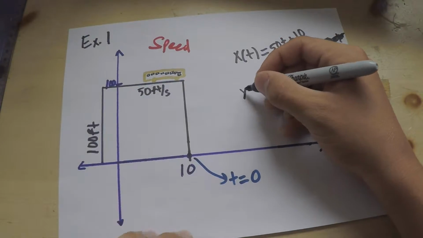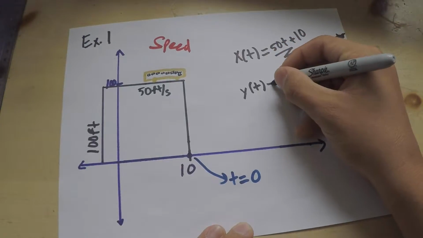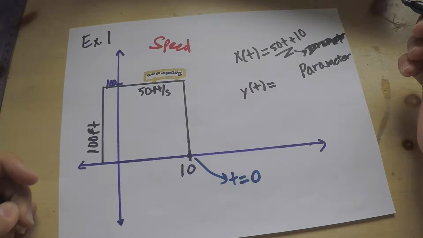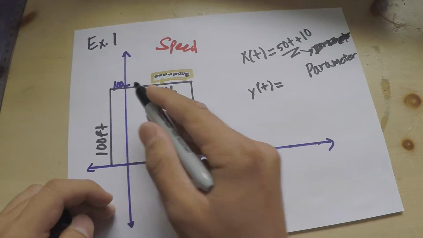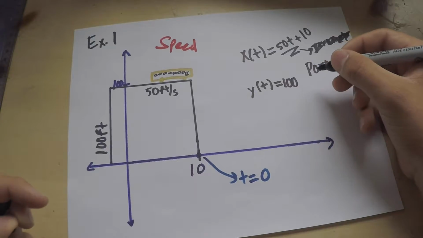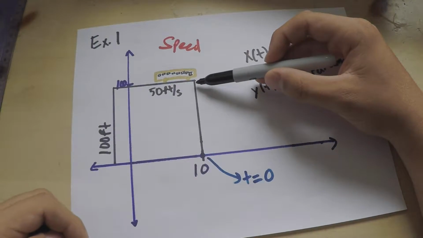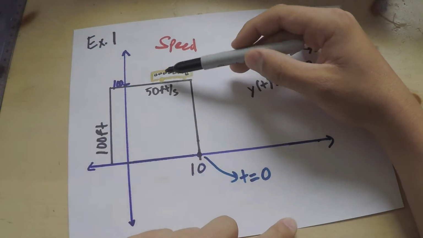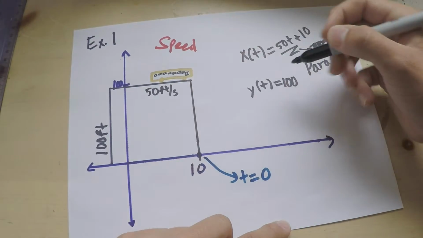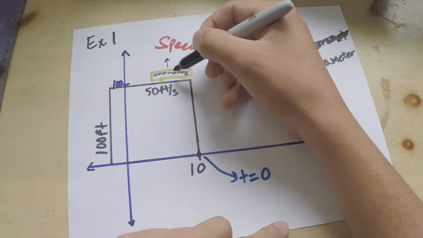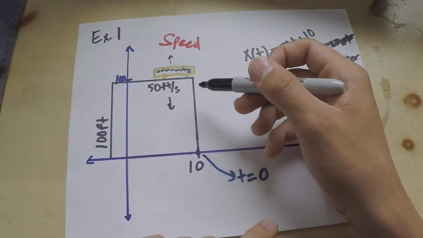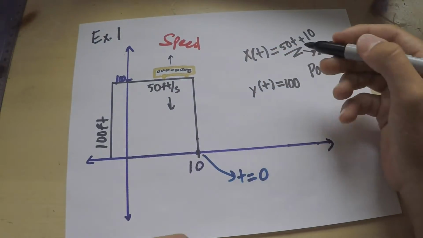So y as a function of time equals the original starting point on the y-axis, which is 100 here, plus the velocity of the y. If the bus was going upward or downward, it would have a velocity on the y-axis, but since it's doing neither, we can't really say that it has one. So that would just be left at 0.